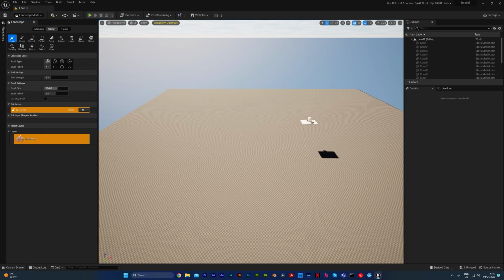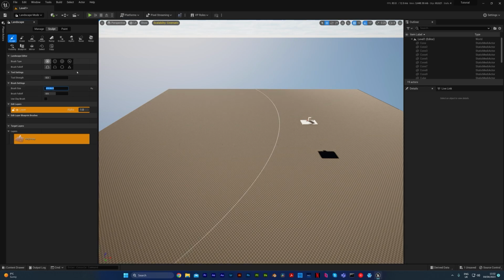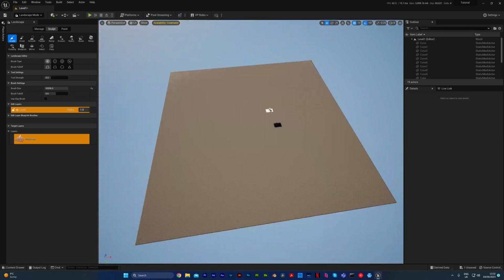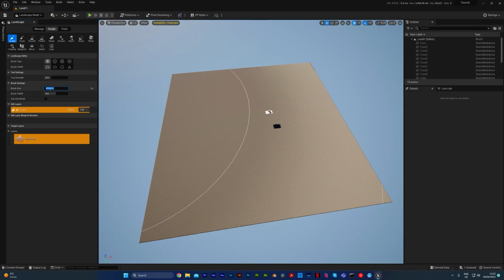So you've got the size of the brush, which obviously you can change using the square brackets on your keyboard, and it's not limited to the scale. Unreal has a lot of sliders in it, but these aren't absolute sliders. So if I wanted to set this to like 100,000, it does have a maximum of about 65,000, but if you want to increase that, you just have to type in that number.